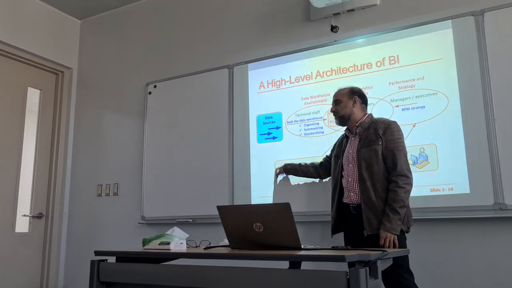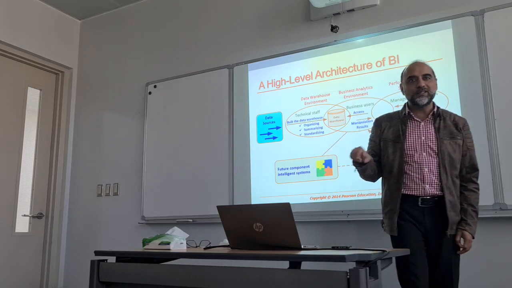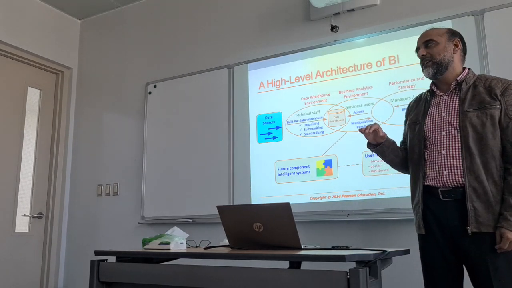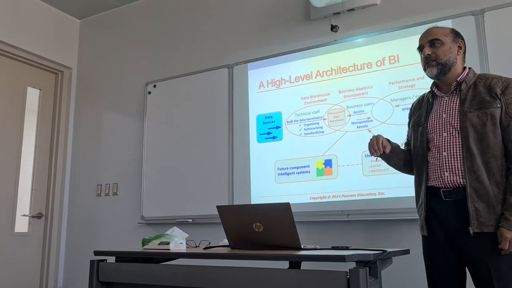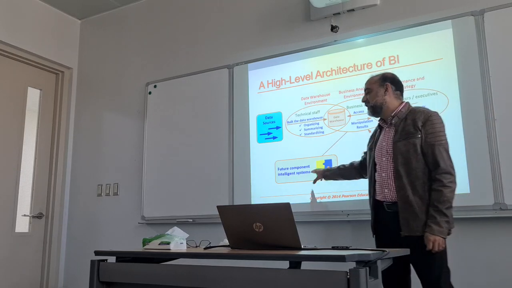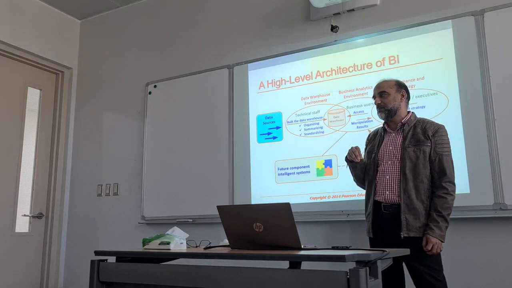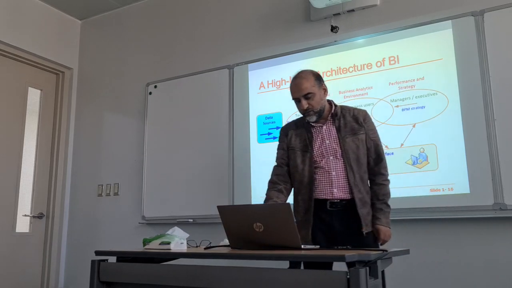Now this one, the book says future component, intelligent systems. I think I need to cut the word future here, because in the last 3-4 years, especially with AI coming up, it's no more future. It is here. You're all using ChatGPT and all those things, right? So it is an intelligent system, meaning that we are now integrating AI concepts as well.